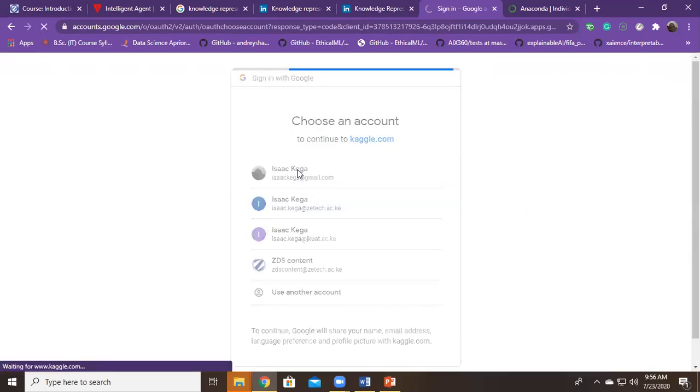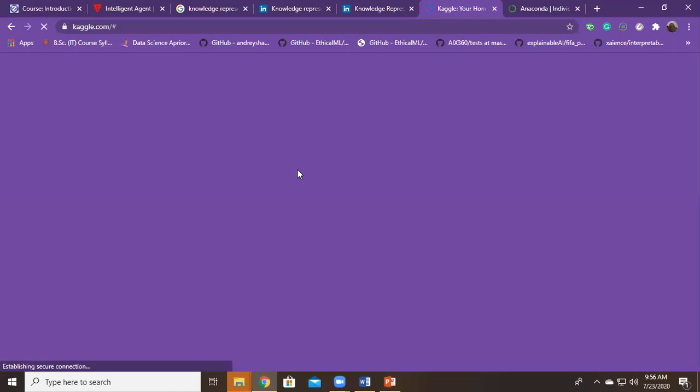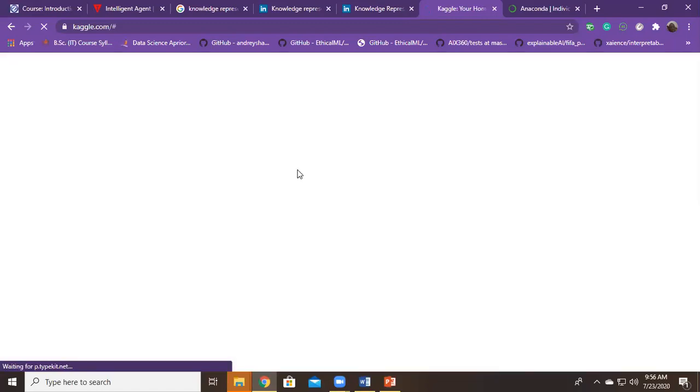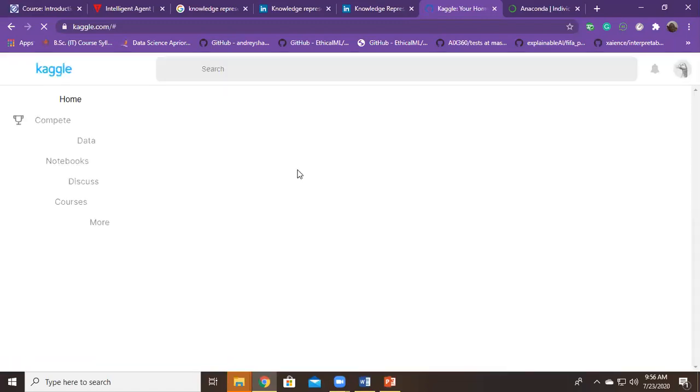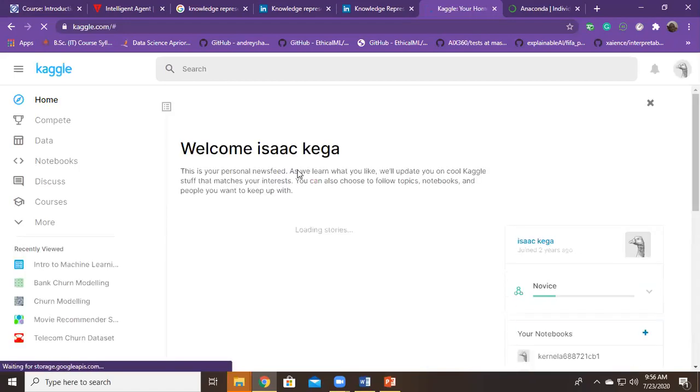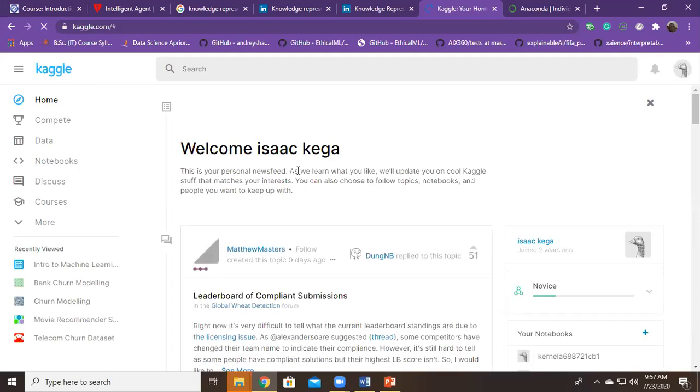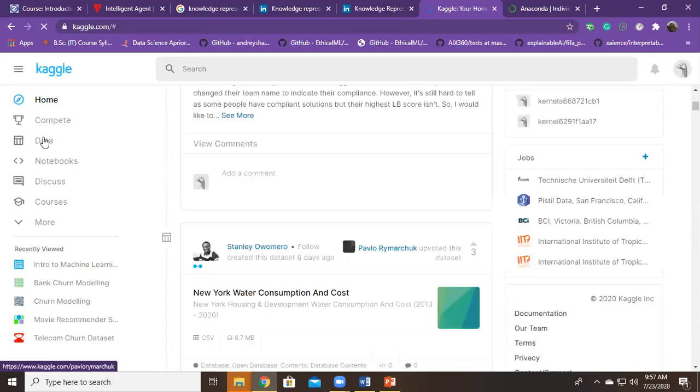It's quite easy to use this Kaggle. If you're interested in data science and you want to do a lot of data science, this is the best platform to look at, because here you have a lot of things you can do. There are even competitions you can join and see how they do their work.